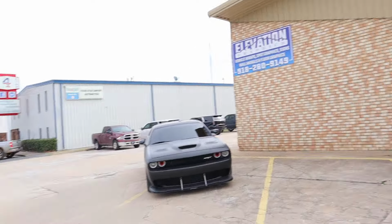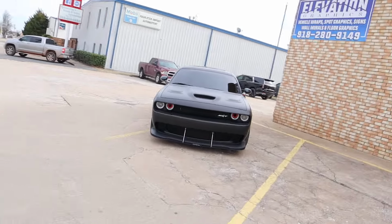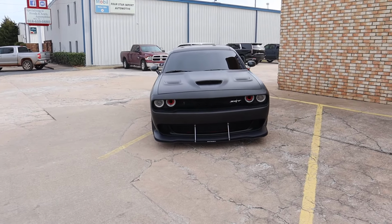And just like that, guys, we are back to the whip. And as you guys see, we got the car in the back and it is all finished. And I am super, super happy with the results, man. It absolutely looks amazing. I don't even want to show you guys just yet. You guys can't see. You guys have to go to my Instagram. I'm not showing you guys what it looks like whatsoever. Y'all got to go to my Instagram and go check it out. Psych, you know I wouldn't do that to you, man. We're going to let y'all see what it looks like. And tell me what y'all think.